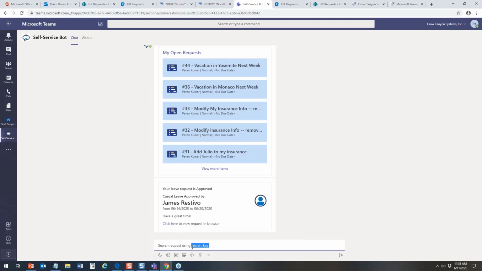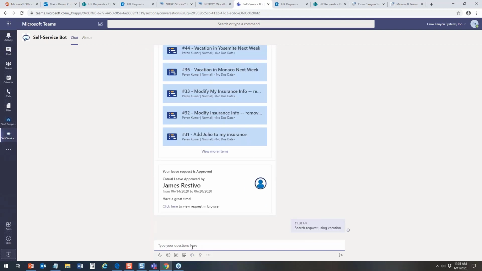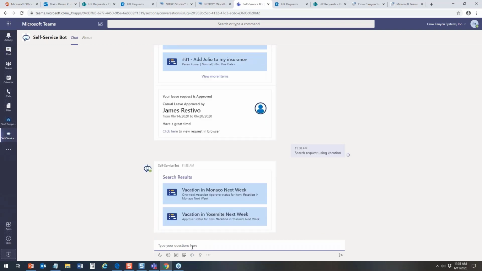Right. I can put in a vacation, I believe, if I remember this right, and then press enter, and it'll tell me. I think what it's doing though is not searching my record. Oh, there it is. Yeah, look, there it goes. Yeah, search my tickets, and it's giving the ones about vacation inside a bot. So that's really just the support bot, right?